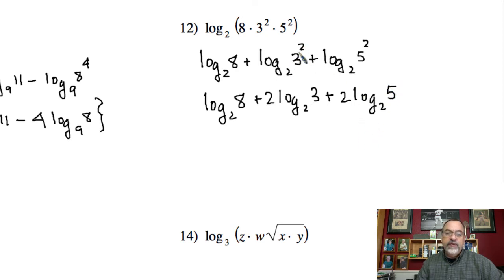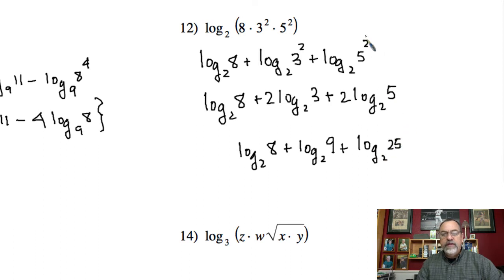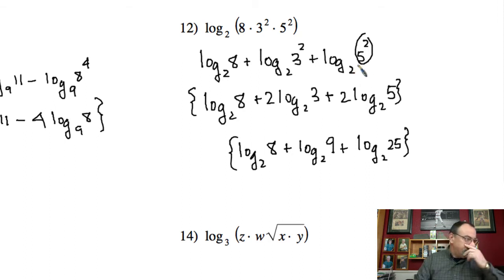Now you could do this 3 squared. Something that you could do if there are numbers that are smaller like this, you could do log base 2 of 8 plus, and then you could do 3 squared, which is 9, so you could do log base 2 of 9 plus, and then 5 squared is 25, so you could do log base 2 of 25. So if these are small enough, you could do it this way, or you could do it this way. Either way would be acceptable, but with smaller exponents. But if these are larger, it's better just to put it in front than to try to work out, like 5 to the 5th or something like that.